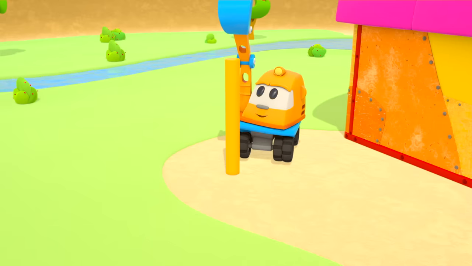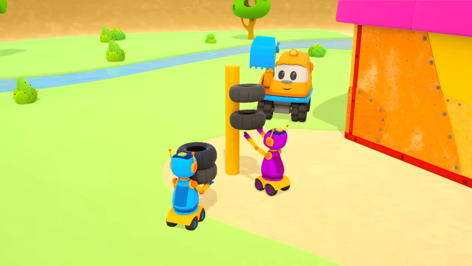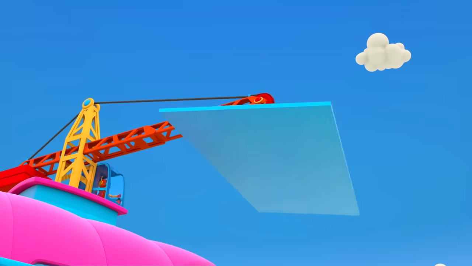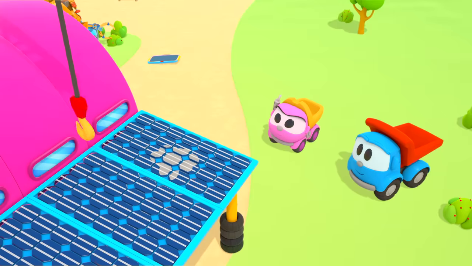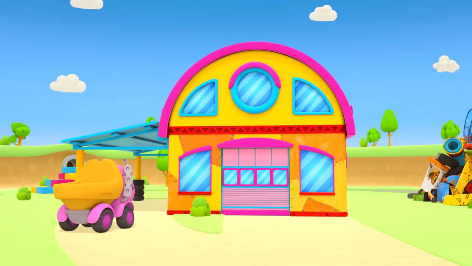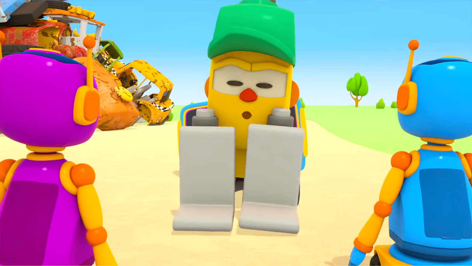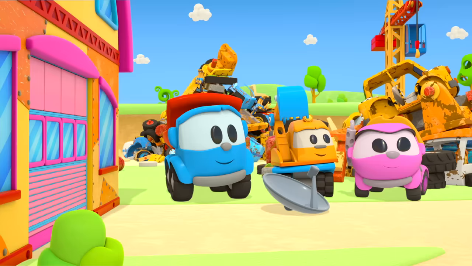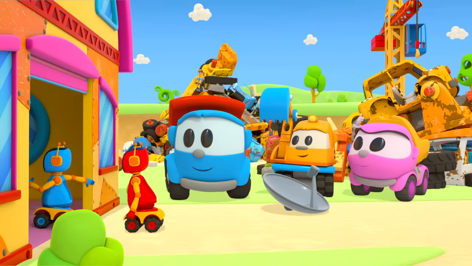Scoop is hammering in a post. It looks like the pole of a stacking toy. Of course, the robots are putting tires on the pole. And on top of that, a blue roof with solar panels. It looks great. The robots have gone to fetch the television. Not this time. Better do it myself. You need to treat electronic things carefully. Lifty will fetch the television.